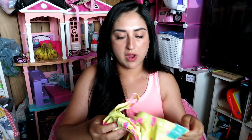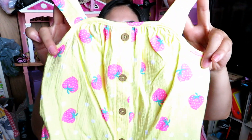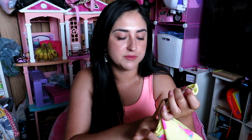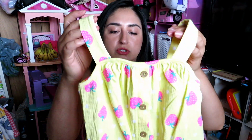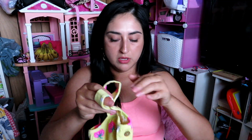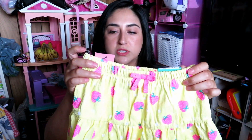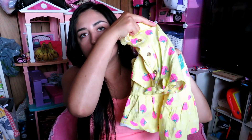The next outfit is from Cynthia Rowley. I'm second-guessing this one because I paired it together but I think it's going to be separate — it's too much color for me. They are sold separately. This little top is a size 5-6 for $4.99 — super cute on its own. The skirt was $6.99 and does come with shorts underneath, which is great. But having so much yellow together — I don't know, I'm second-guessing it.